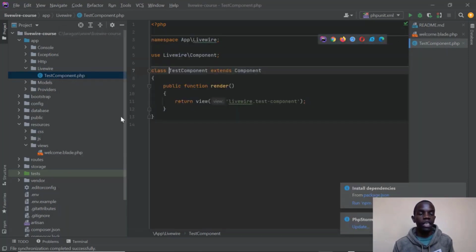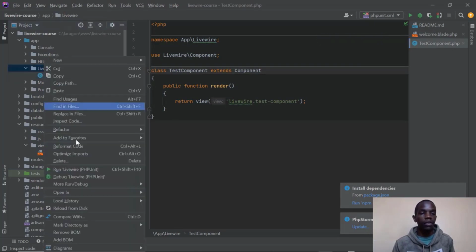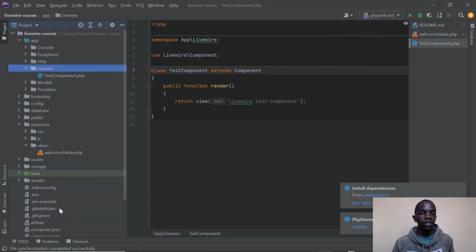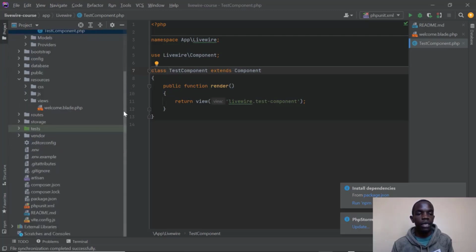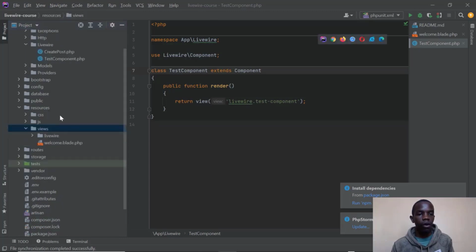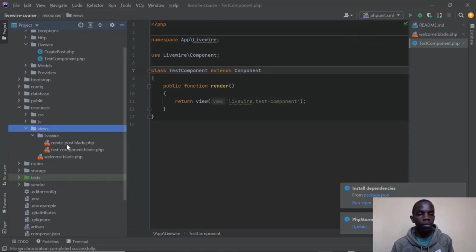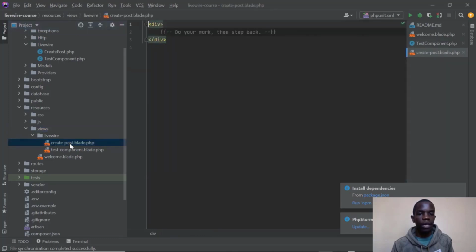So that is the first thing that you ought to know about Livewire. Let me see, why is it not loading here? Let me reload from disk here. Yeah, here we go. When you create a Livewire component, it will create these two files. Number one is inside the app Livewire, and the second file will be inside your resources, inside the views. Yeah, and now we have the Livewire folder here. If I open this folder, as you can see, we have a blade for the create post class that was created here, and we have a blade for the test component. And of course, there is totally nothing inside these. Yeah, so that is how you create components.